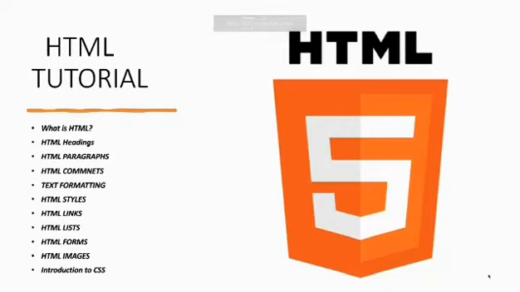So in this video, we are going to learn about HTML and CSS. We are going to cover what is HTML, headings, paragraphs, comments, text formatting, styles, links, lists, forms, images, and after learning all of these HTML topics, we will go through CSS. And after learning all of HTML and CSS, we will make one simple modern website, and you will gain knowledge of HTML and CSS.